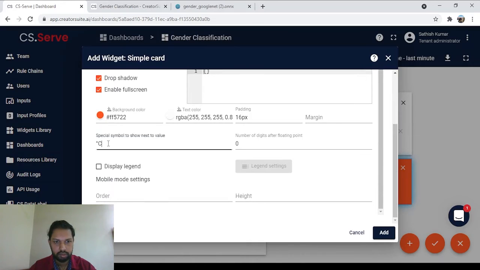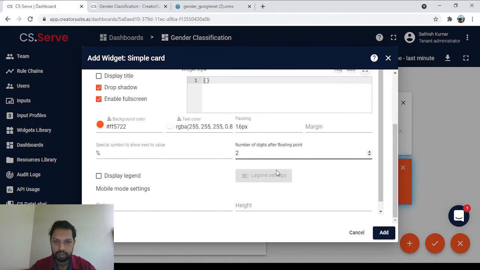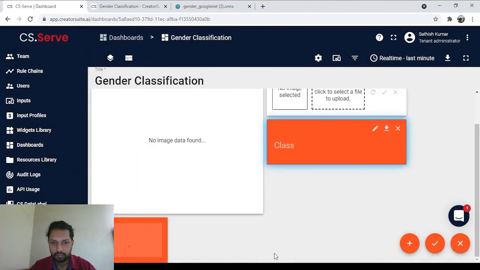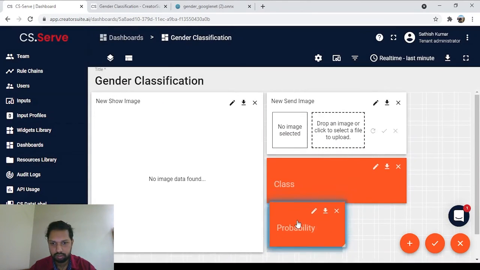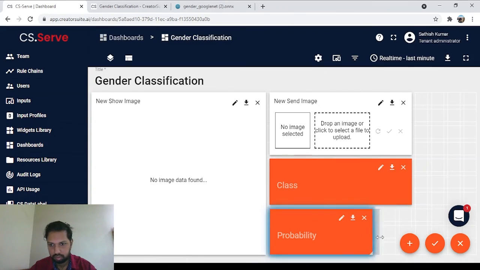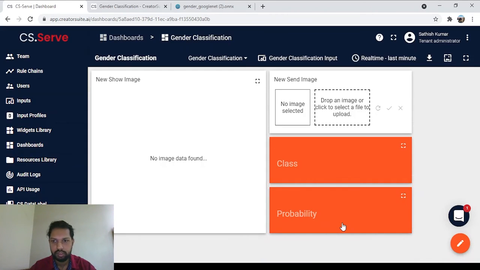And let's change this from C to percentage. So now it was displaying it as temperature, right? Celsius. Now we want it to be percentage because this is a probability score, and we can have it two decimal places in. So probably like 80.99 with two decimal places. So let's click add. I'm gonna bring this here. Click apply changes. So that's the widget.